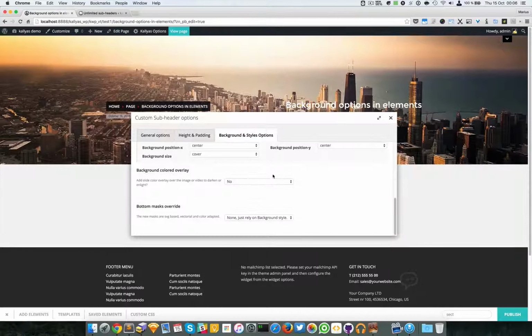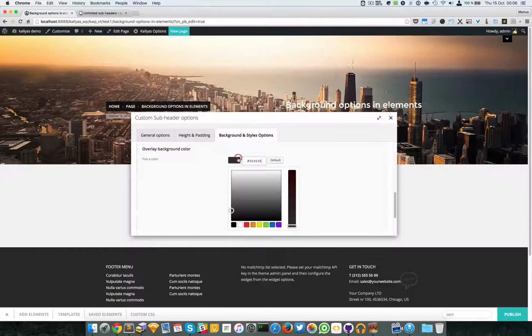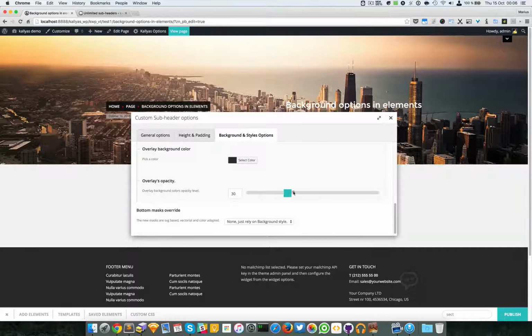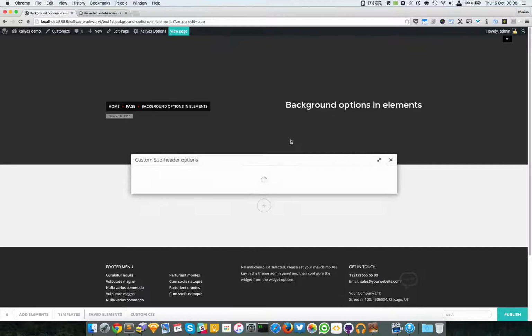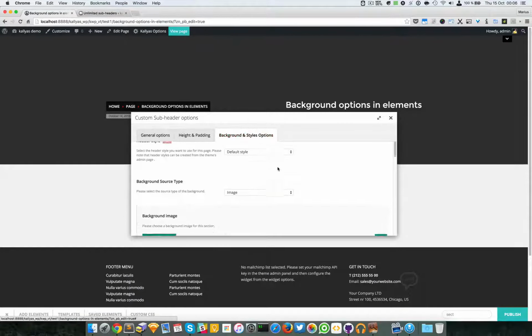So moving on, I'm going to explain about the background colored overlay. As you can see here in this list, we can have a normal color, which we can actually make fully opaque, so basically only the color will be shown, the image will not.